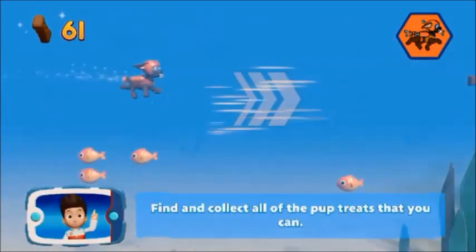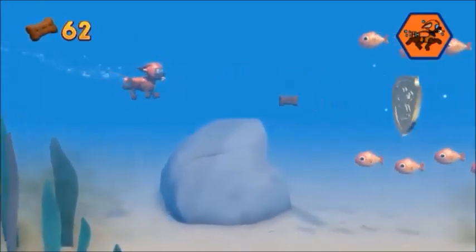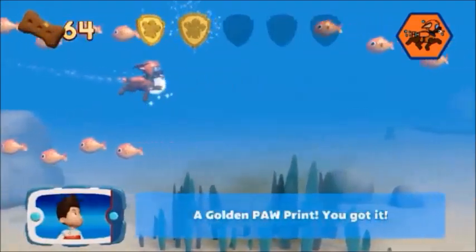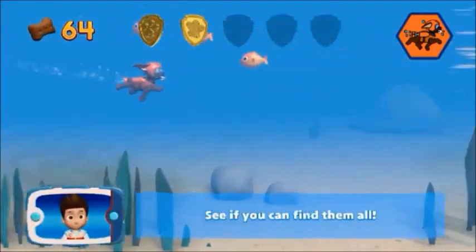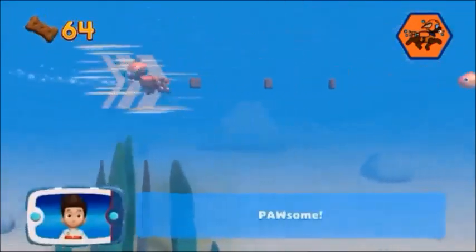Find and collect all the pup treats that you can. A golden paw print. You got it. See if you can find them all. Awesome.